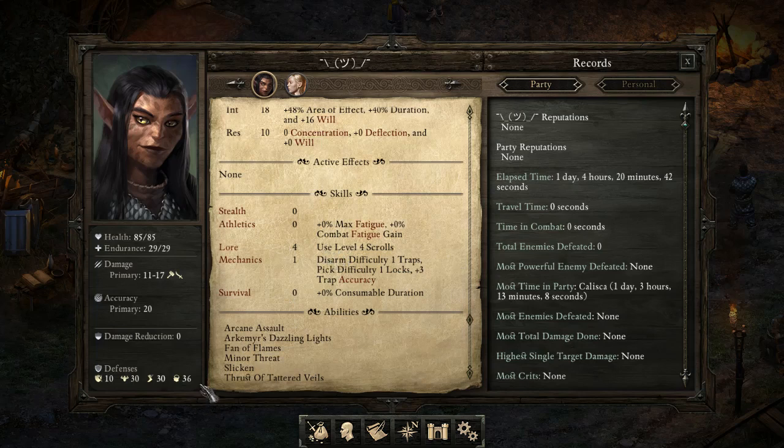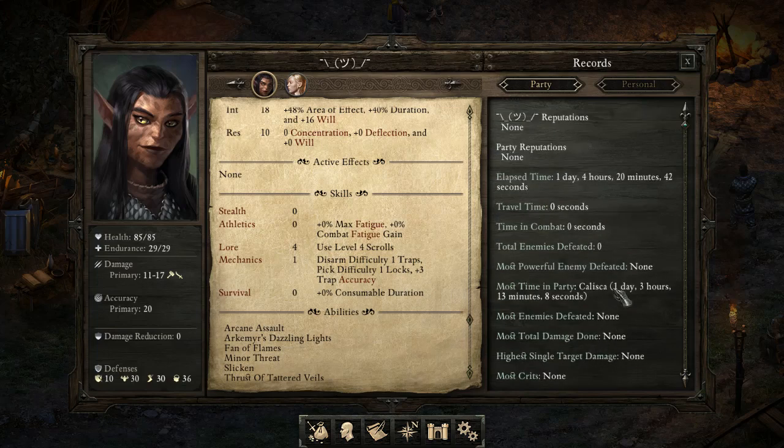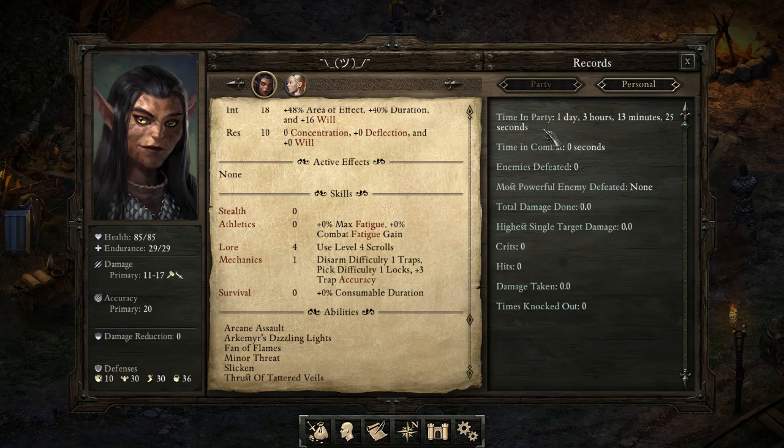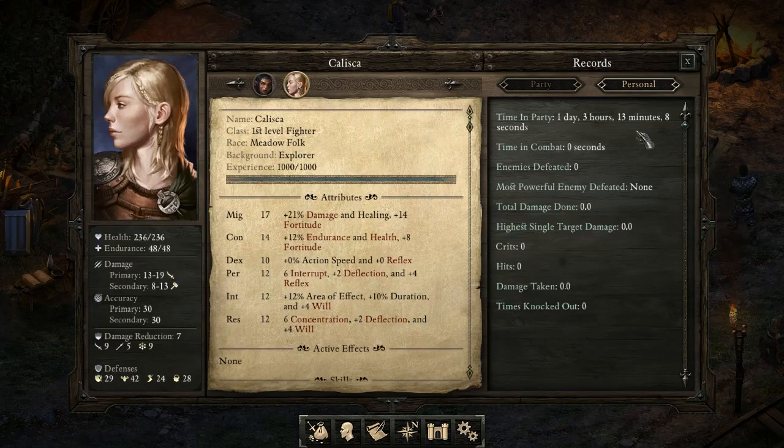Now below the portrait, you see that section that I talked about before. On the right, we have the character record, and this contains personal and party information, information about stats. This is just the general stuff about your playthrough, and these stats of the party. So Kalish is the NPC that's been in the party the longest, and then it'll have who's defeated the most enemies, who's done the most damage, all that kind of stuff. And this is the personal sheet. It shows the personal sheet for the currently selected character. As you can see, it's just because I haven't actually been in combat yet, it's just showing a different time and party.